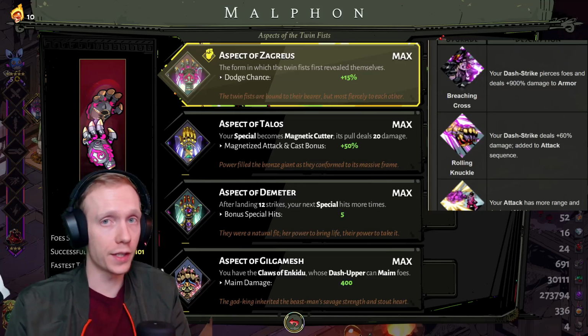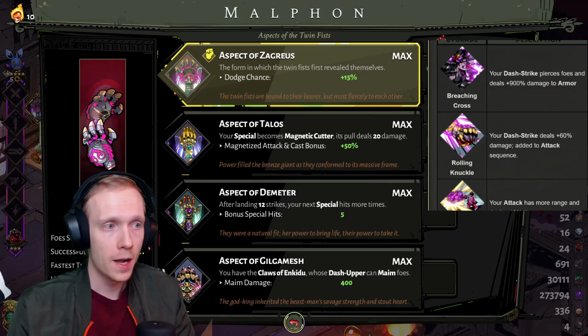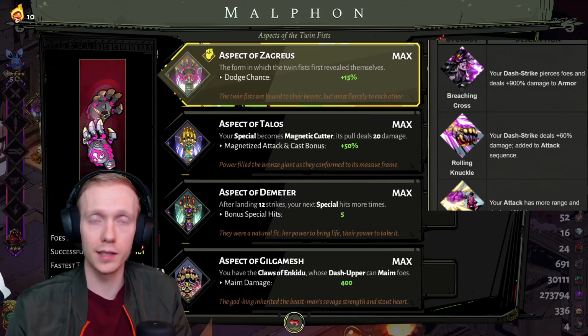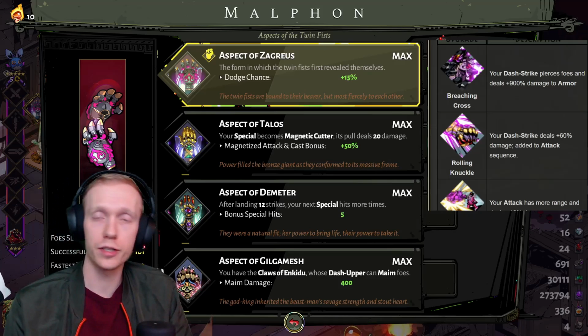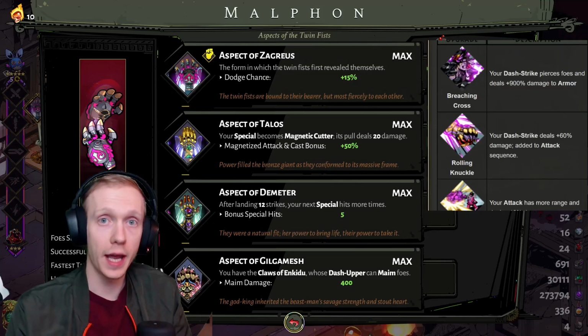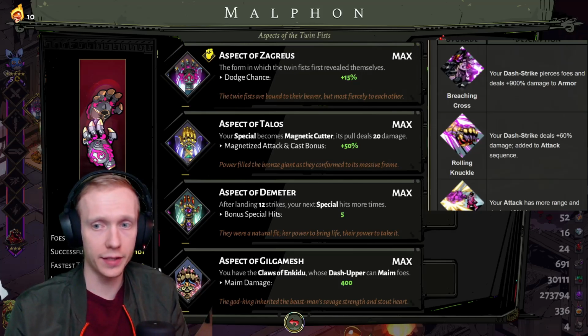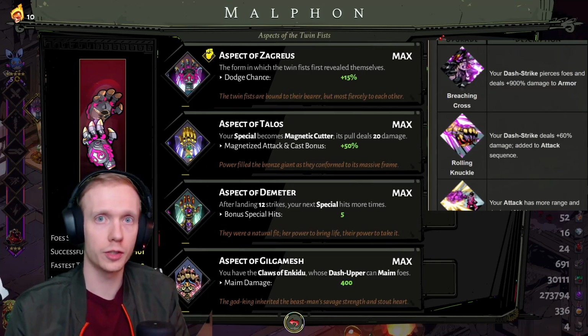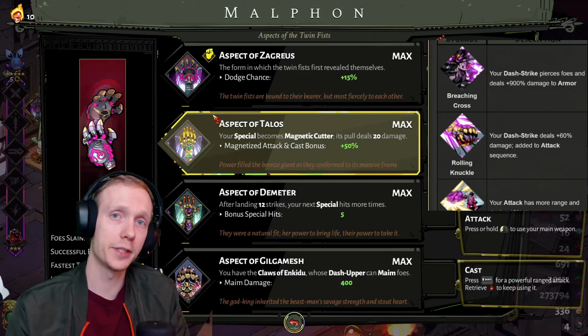I think this is a very nice hammer, actually. I think this works really well in a lot of instances. I think the nature of Hades means that you can't really just stand there and continuously attack over and over, so that aspect of it isn't super amazing, but I think just having an extra dash attack is actually pretty nice here. I'd put this as a B, maybe even A in terms of tier rankings. And I actually think it works really well with Zag, Talos, and Demeter, for the same reasons as Breaching Cross, not that great with Gilgamesh just because of that diminished dash attack damage.